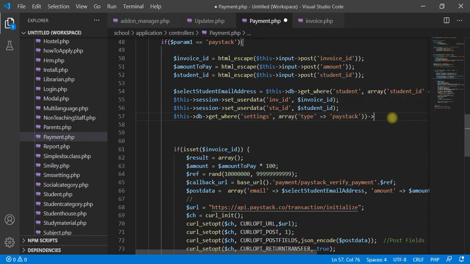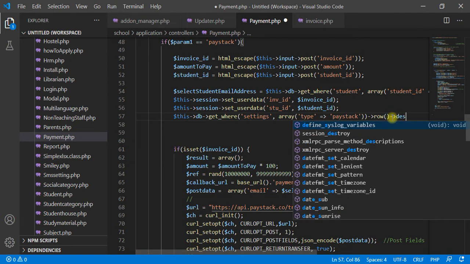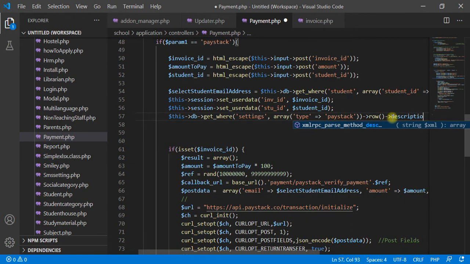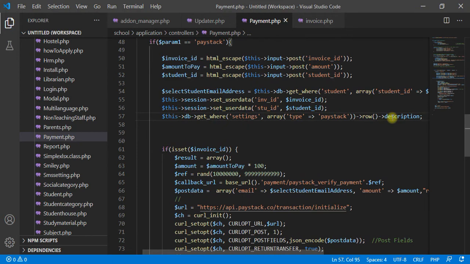Then we are going to return row and row description. Okay guys, what I'm trying to do here is select from the settings table where type is equal to paystack. We don't have it yet, but when the client installs the add-on, automatically it will be available, of course. So let me assign this to a variable.